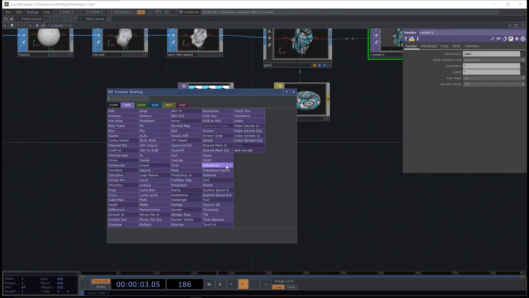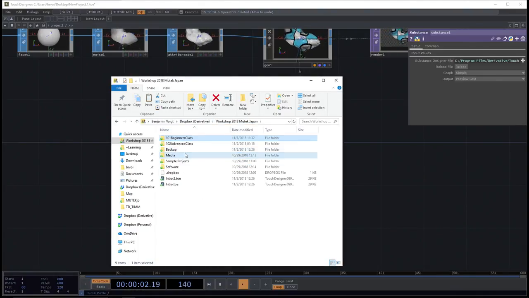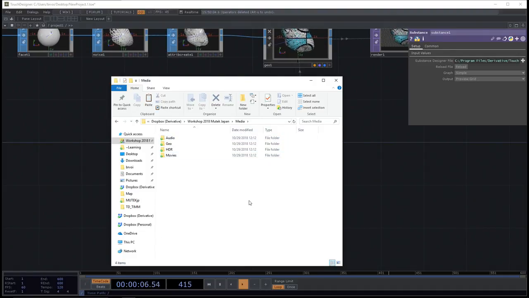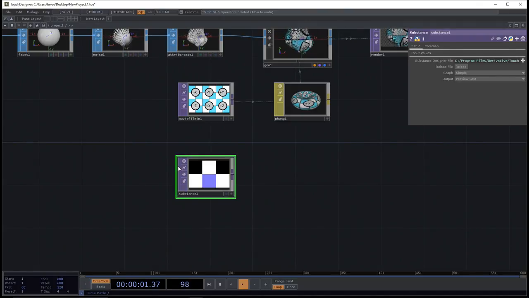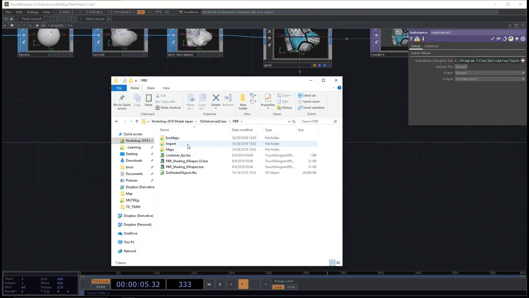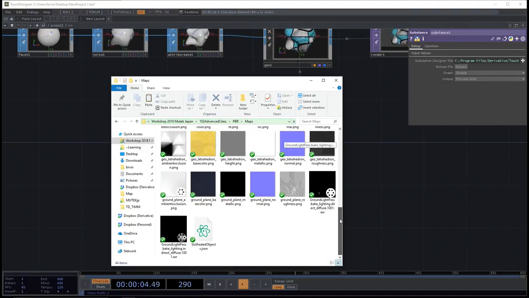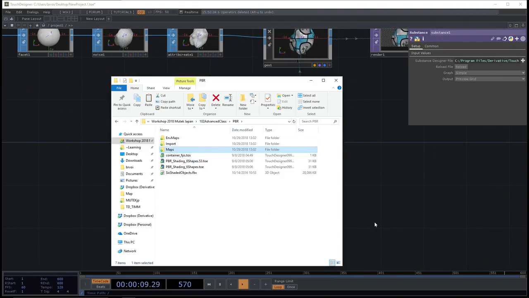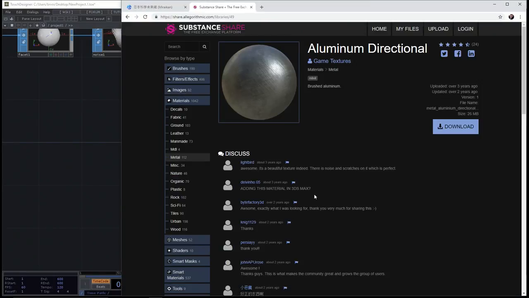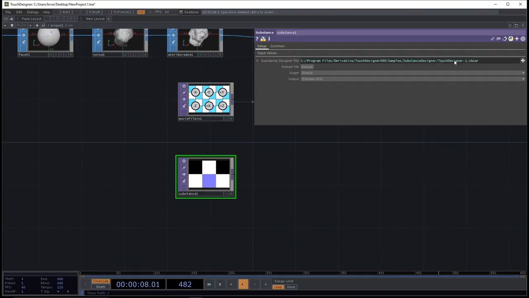So let's put down a Substance TOP. I believe there are some samples, but no, there are none. But TouchDesigner comes with a sample file, and that's what we'll use. I don't have my login with me, otherwise we could have downloaded one, and you have to register for the website. But it's literally as simple as putting down the Substance TOP and then specifying a different file than the default file that's included with TouchDesigner.